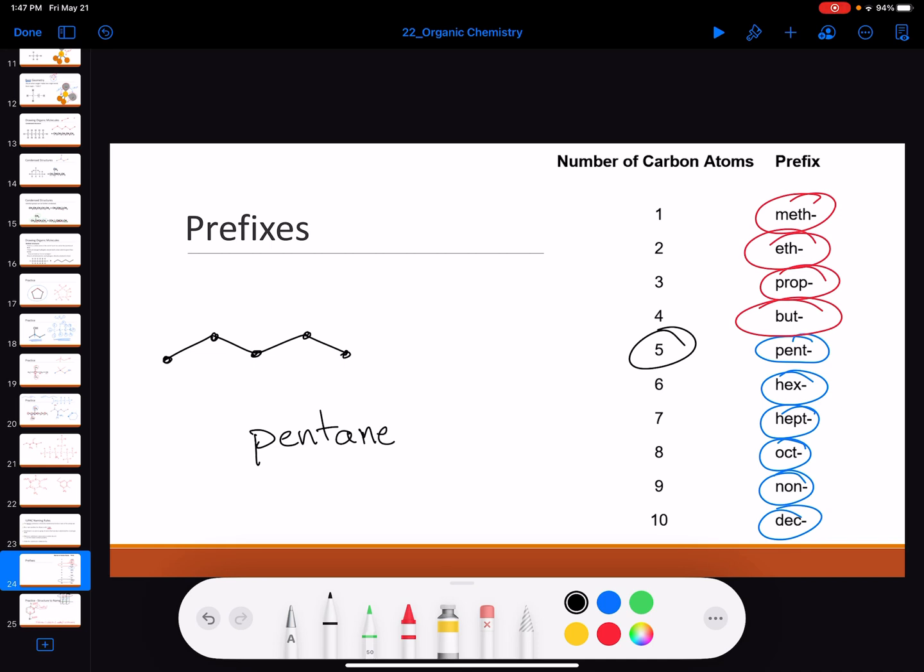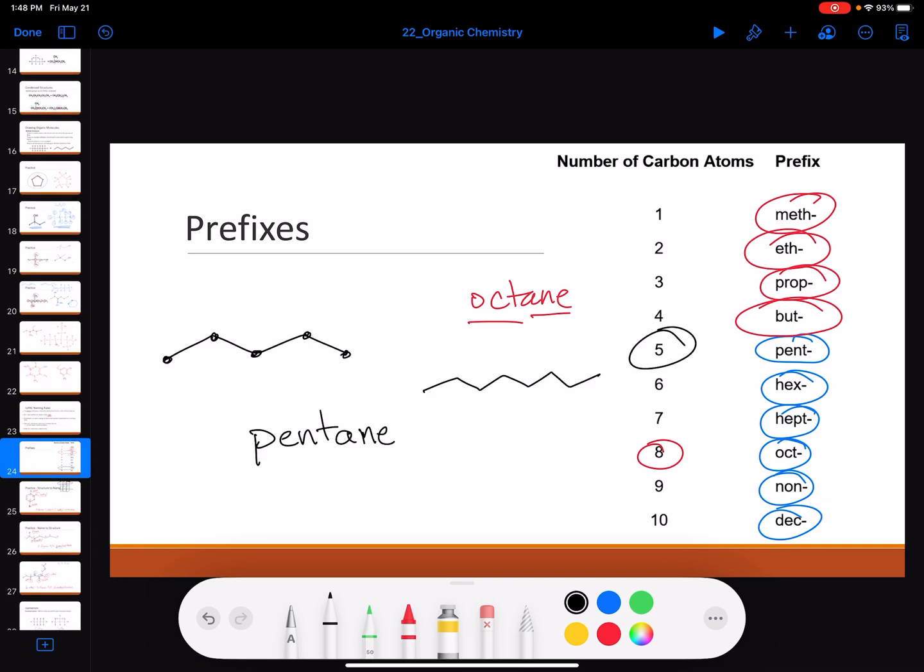Okay. You can also go from the name to the formula, right? So if someone says, oh, this gasoline is high octane, so octane. Oct means 8, right? And then the A-N-E ending tells me that it contains single bonds, right? So octane would look like this. 1, 2, 3, 4, 5, 6, 7, 8. Octane. Easy, right? So that's kind of nice.